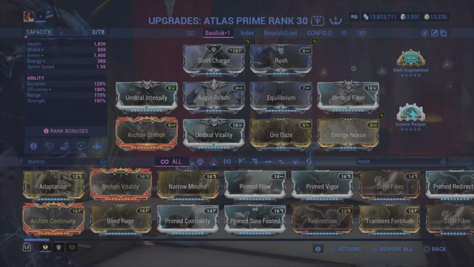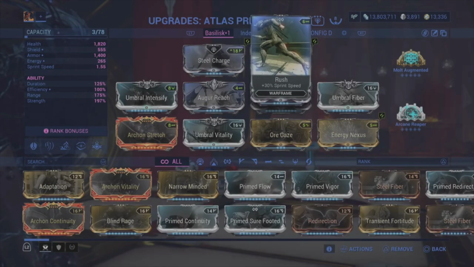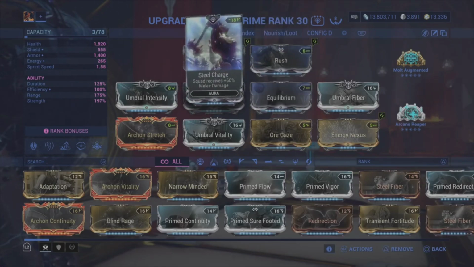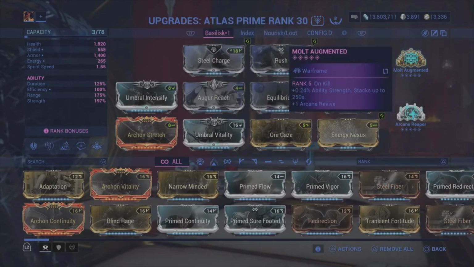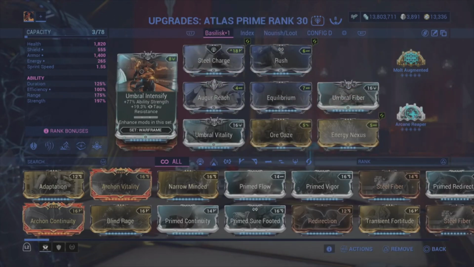So, as you can tell, I've got Steel Charge, Rush, and almost more speed, as I was mentioning before. We don't need Prime Sure-Footed because of the fact that he's got the knockdown resistance. This gives you the extra 60% to melee damage, which is Landslide is considered a melee attack. And then we have, well, let's continue on the mods first. I don't know, I'm jumping ahead.